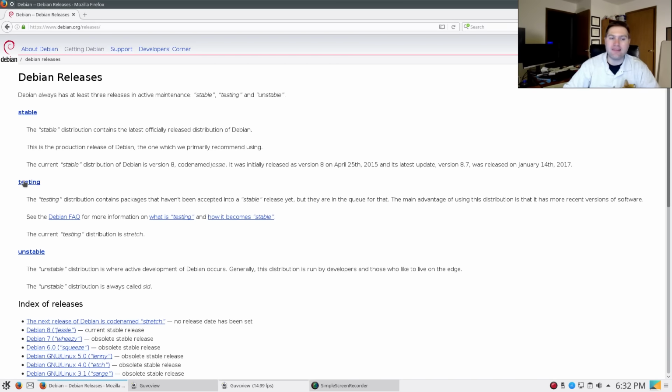So I'm running the testing version. I'm not running anything unstable here. This is the testing version. And the testing version, for the most part, seems to be pretty stable, pretty rock solid. I went with the KDE desktop environment because Debian with KDE was number 2 on my list of potential builds for this new computer. And I finally did go with Linux Mint Cinnamon because I just knew it jived really well with my system.